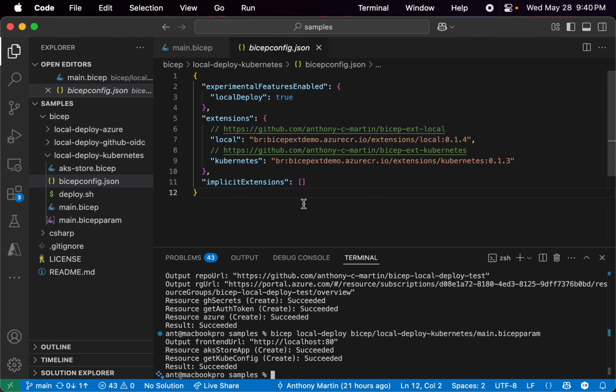Okay, that's all I had. So as I mentioned earlier, this is experimental functionality, but I have the nightly version of Bicep installed right now, and this will all be available in the upcoming Bicep release. So as of the June release, you should be able to install the Bicep CLI and access this functionality yourself. And you'll be able to deploy any of these samples that I've created here, which I'll share with you soon.